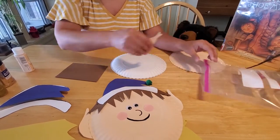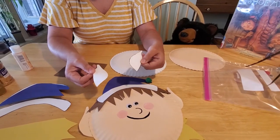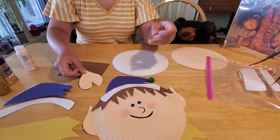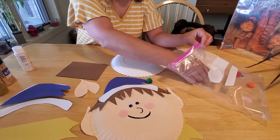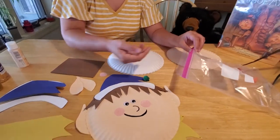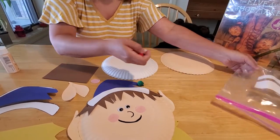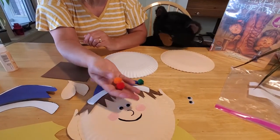We need some ears, so you're going to want to draw on some sturdy cardstock paper a kind of leaf-like shape — this makes his ears. You're also going to want to make sure that you paint them the same color that you paint your paper plate so that they are matching. I went ahead and punched out some pink tissue paper circles for his cheeks. If you don't have pink tissue paper, you can just use marker or crayon or whatever else you like. Last but not least, we've got a couple of googly eyes and some colored pom-poms.